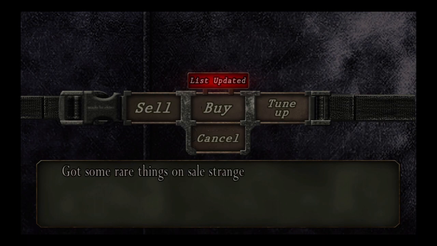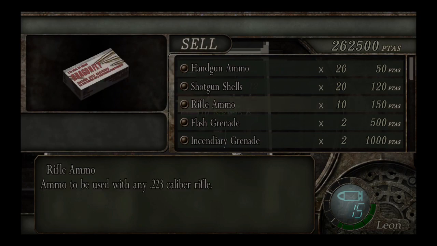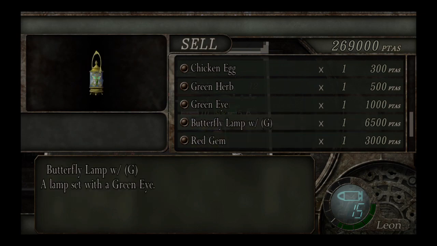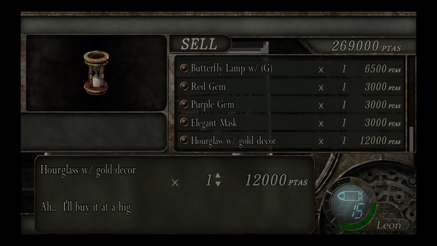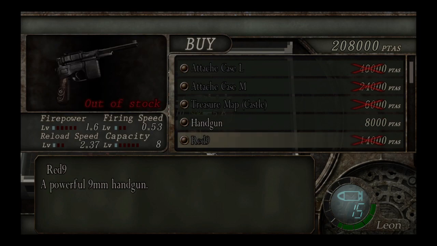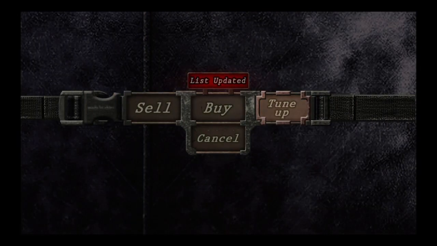All right, what do you got for me, merchant? Got some rare things on sale, stranger. All right, stranger. What are you selling? First, let's sell. Is that all, stranger? Thank you. Chicken egg, spinel. Is that all? Strength? Is that all? Thank you. Need another green eye for the butterfly lamp, red gem, purple gem, elegant mask. I need 1 more gem, hourglass. I'll buy it at a high price. Thank you. Right. What are you buying? Ooh, attaché case XL. Buy that in an instant. Thank you. Gives you way more space. Alright, do we have anything else? No. Tune up. What are you buying? Nope. Okay, we're done here.